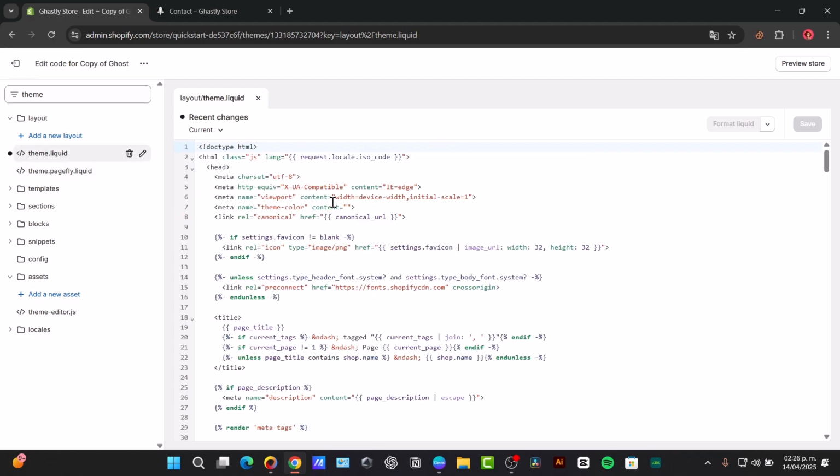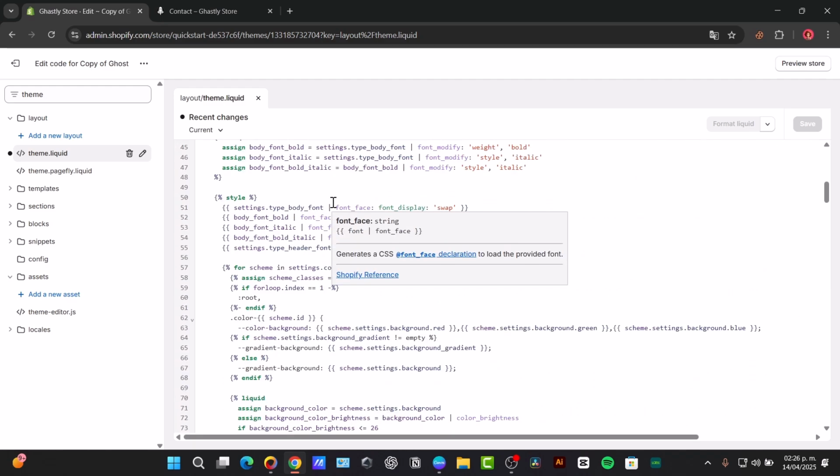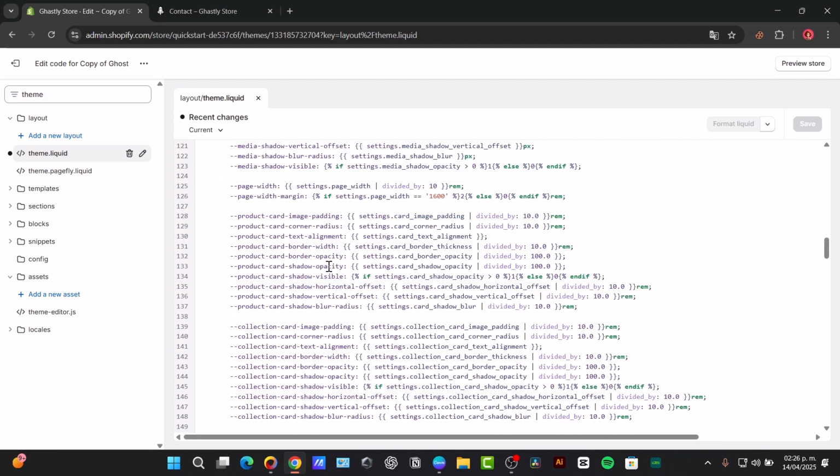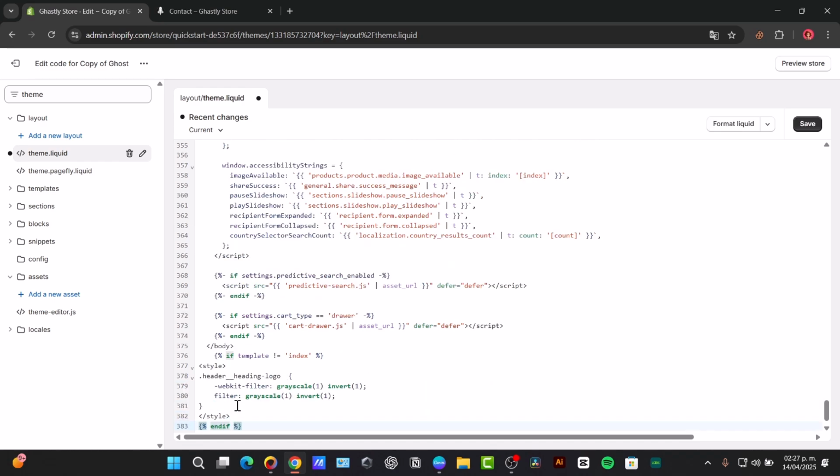And you can see all of these code elements are going to be displayed. So just don't focus on all of that. Just go all the way down until you find this section that says body. Sometimes it says body and a style, I believe, but you don't have to worry about it. Just click at the end of the element that says body, hit enter, and paste this code.